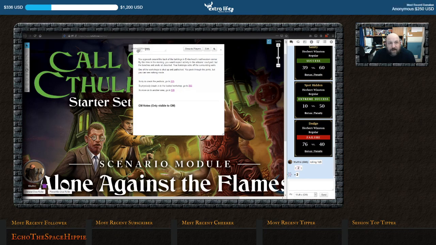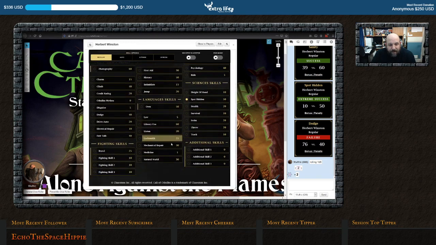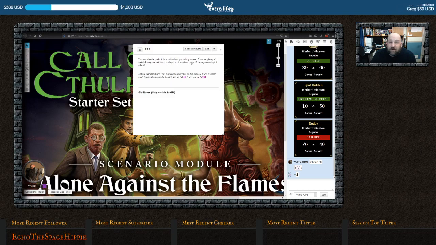Didn't I take lockpicking? Yes, I did. Let's try to crack that lock. You examine the padlock. It is old and not particularly secure. There are plenty of metal shavings around that could work as improvised picks. But can you really pick a lock? Make a locksmith roll. You may double your skill for this roll only.